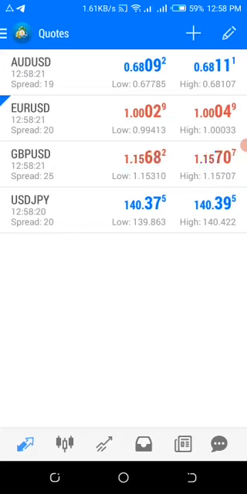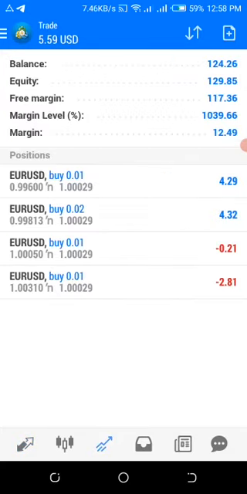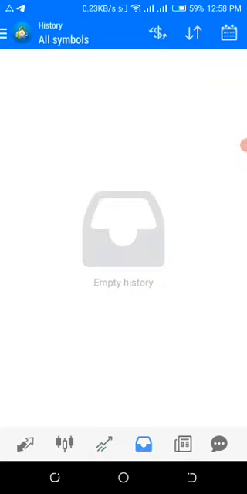So I'm going to press here and you can see the profit that I'm making right here with only $124. Of course, that is my balance, and you can see $124 already. The profit is appearing up there. That is 5.1. That's around 600 Kenya shillings daily. And of course, I've made money on this application.